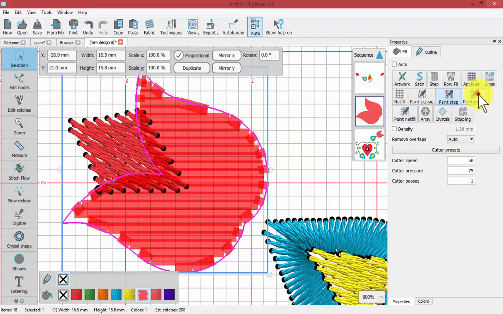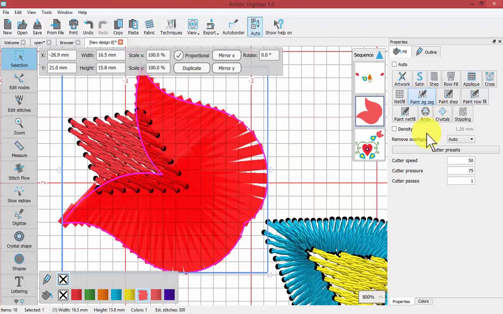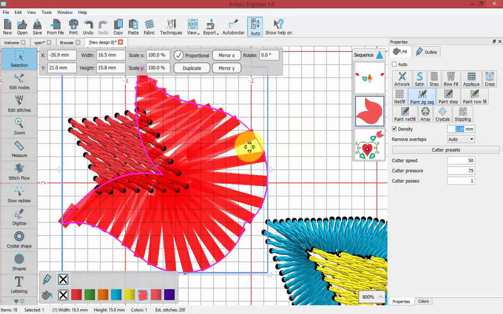Paint row fill will fill the areas going around the shape in a contouring fill. In all the cases, you have parameters that you can control for things like the density. So if I choose the zigzag fill and change the density from the default to perhaps more open, I'll see more space between the lines.